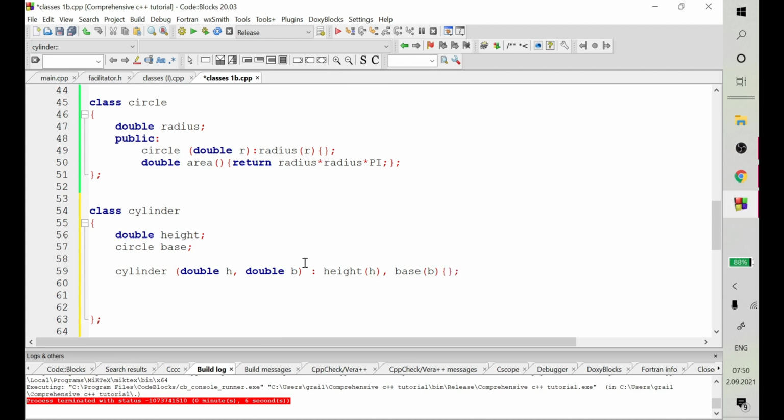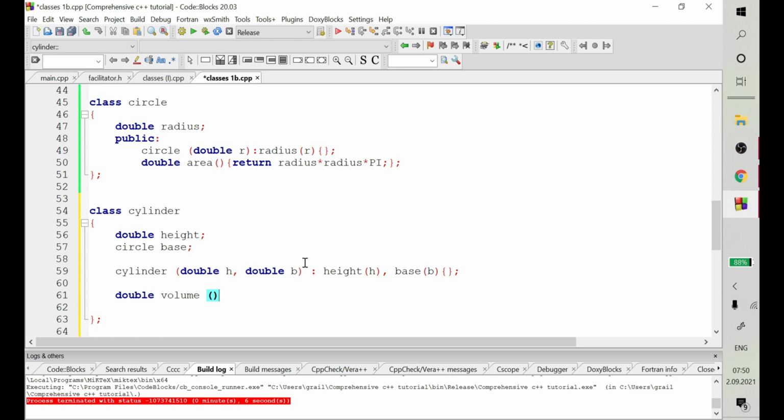Right. So after this constructor, what do we want to have next? We want to have the method to compute the volume. So this will be returning a double, and we want to call this, not the area. Why do I keep using area? The volume of the cylinder. Volume.